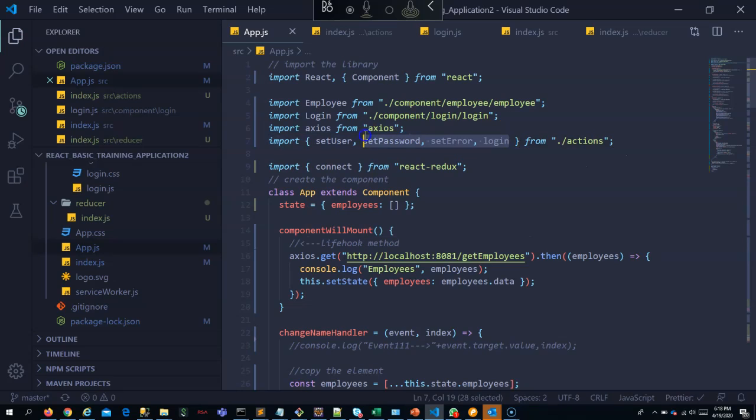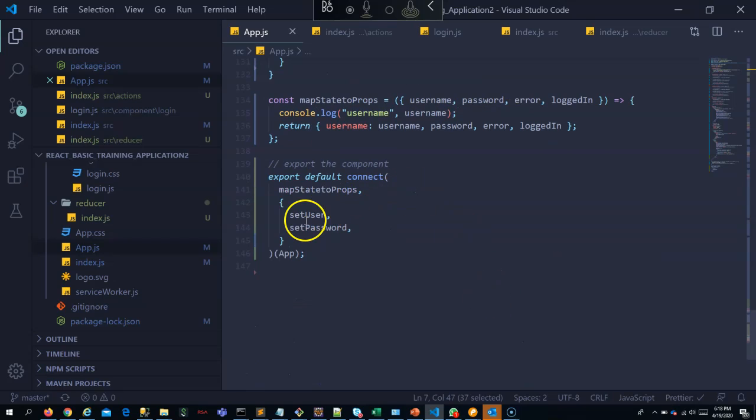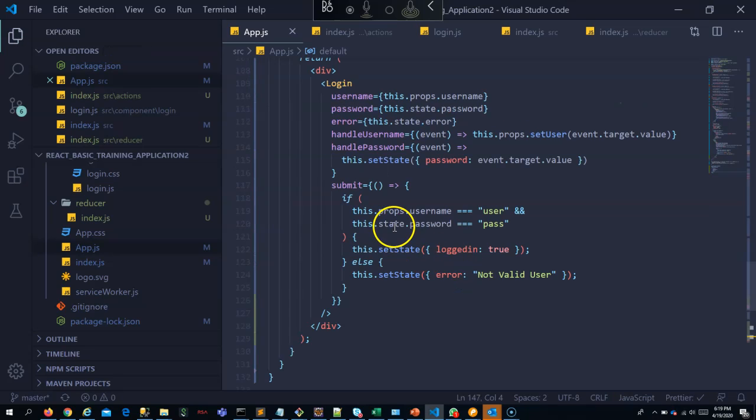Now I can copy paste this in my current file so that all these actions are available. Now, instead of local state, we can use props, because all that will be available as props, and this is not needed now.